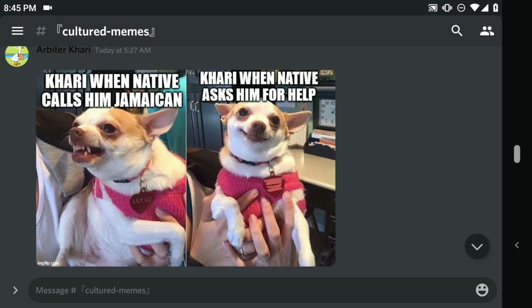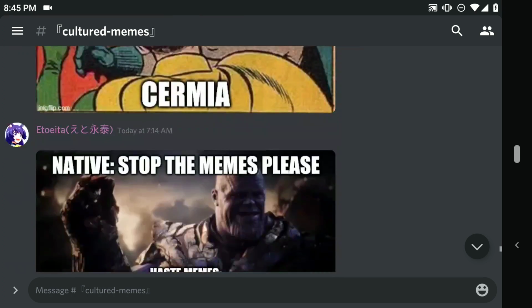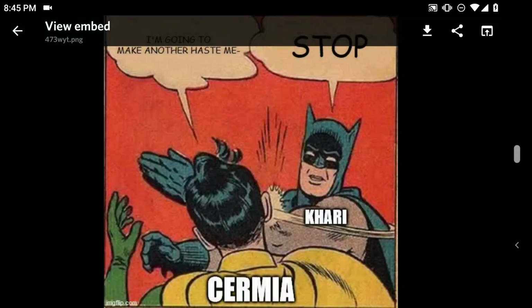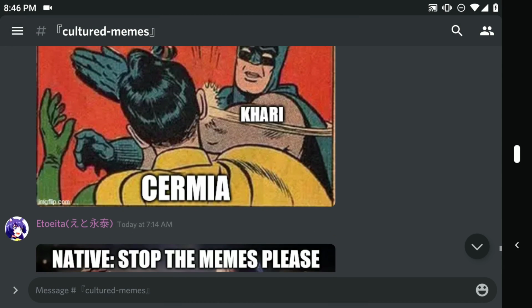Kari when native calls him Jamaican. Kari when native asks him for help. Oh, so nice. Kari's so good. Thank you, Kari, for all the memes. Here's some love, dude. Thank you so much, Kari. You're the best. All right, here's another one from Kari. I'm going to make another haste. Stop! That's really good. This one's really good because it stops, it cuts the memes as well.